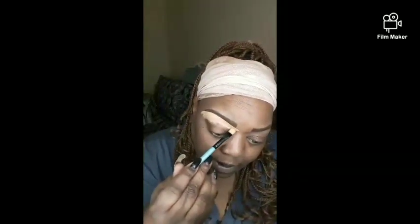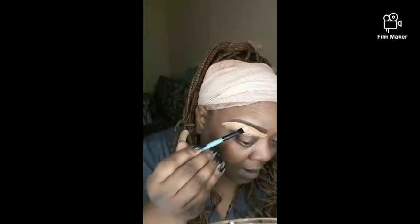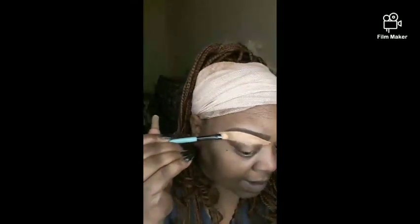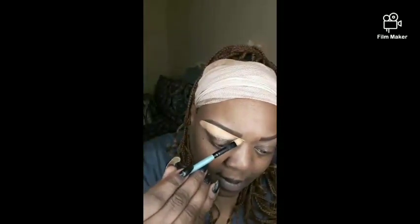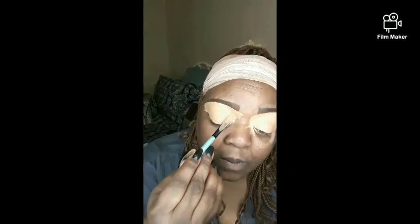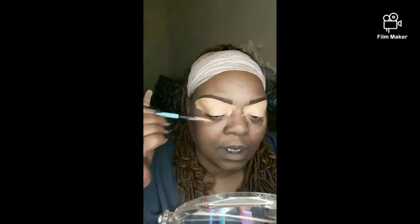But either way it goes, we're gonna fill this out with a brush. We're gonna use a regular brush to really pat that in, okay? However you conceal your eyes, it's the way you conceal them. You're gonna see what you feel are the imperfections versus what's on camera. Sometimes you might have to go to another concealer brush too, all over the eye. I'm gonna end up cutting it anyway, but I'm gonna get it all in the eye, and then I'm gonna clean up, okay?